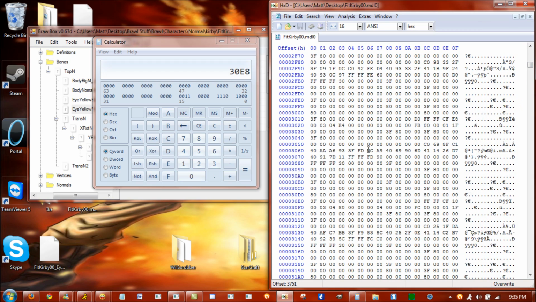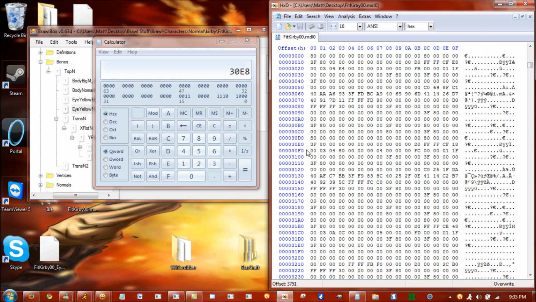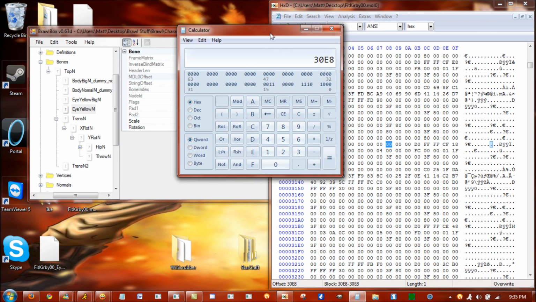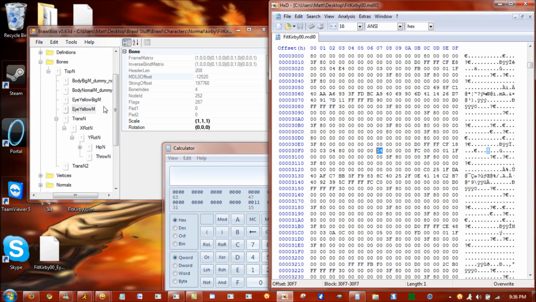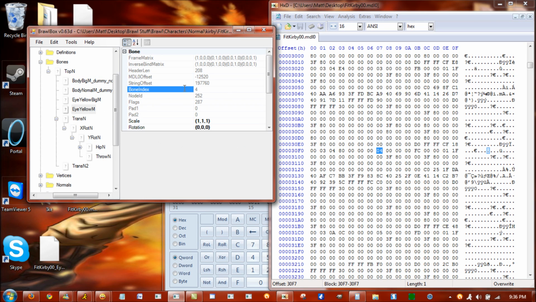Now you want to find that line in the hex here. So scrolling up to 30E8, that's this one right here. That's where it starts. And if you look at the line directly underneath it, you can see 4, and if you look, the bone index is 4. So you want to change this bone index from 4 to 7, because that's what the number here would be equal to in hex.